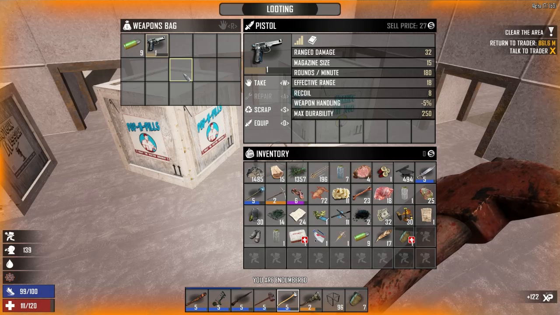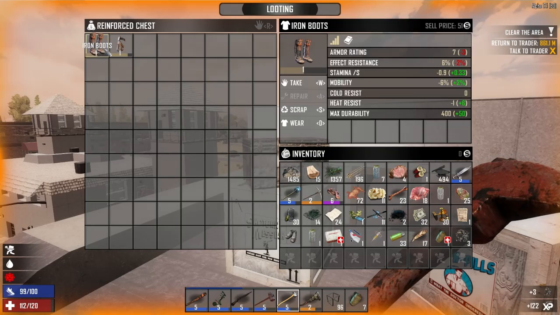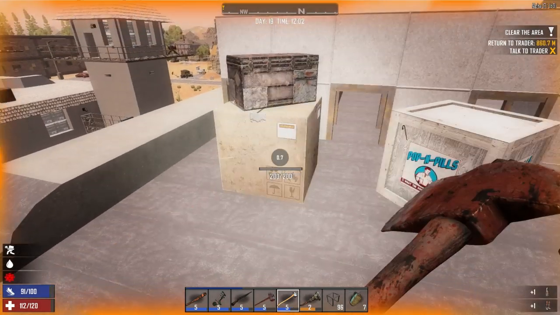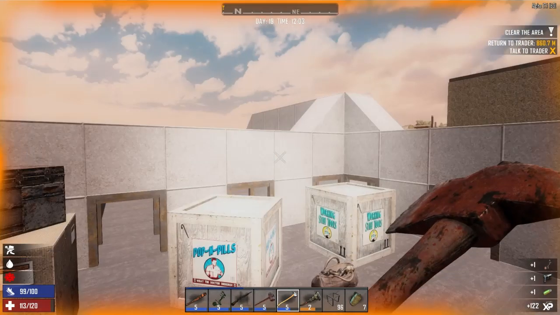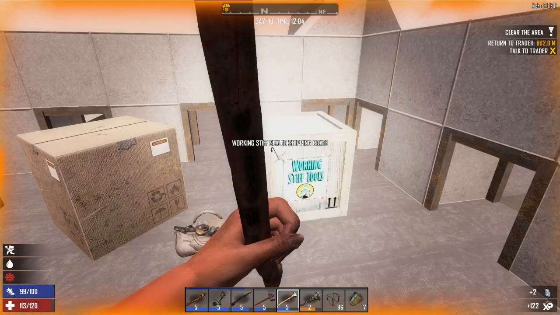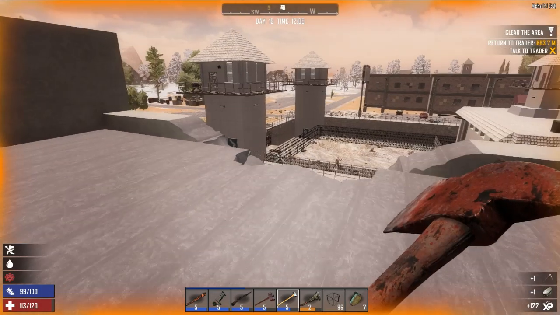We're going to scrap the tier one pistol. It's probably worth more now. Oh, look at that. Iron. We'll probably smelt that down because it's not worth much to sell. Okay, shotgun messiah, give me some good stuff. I earned it. Oh, there's an airdrop. Ooh, some battery acid. That's good stuff. Oh, what a letdown. What a letdown.